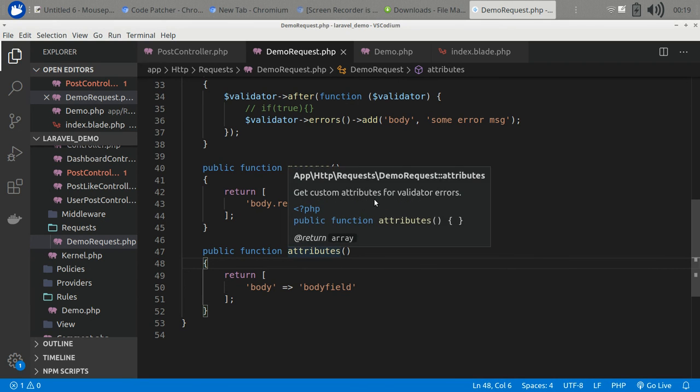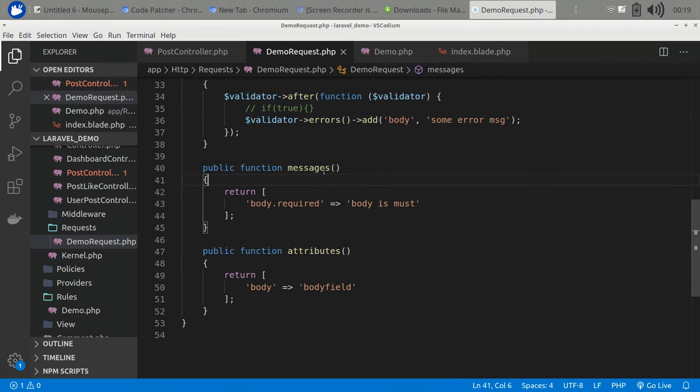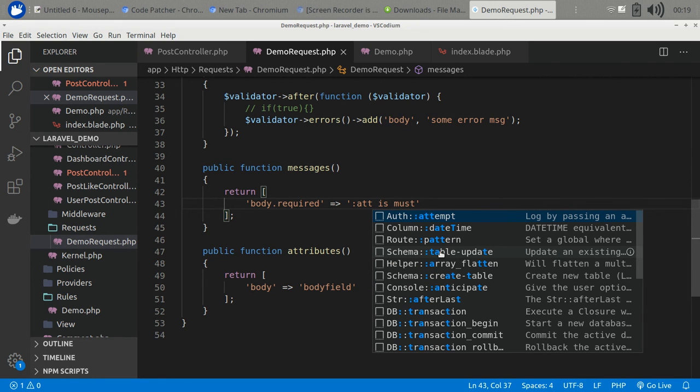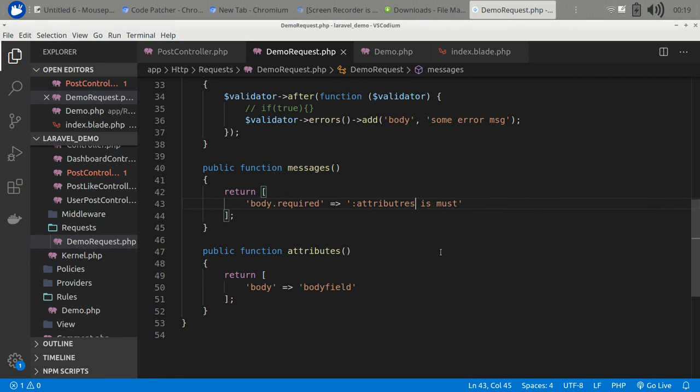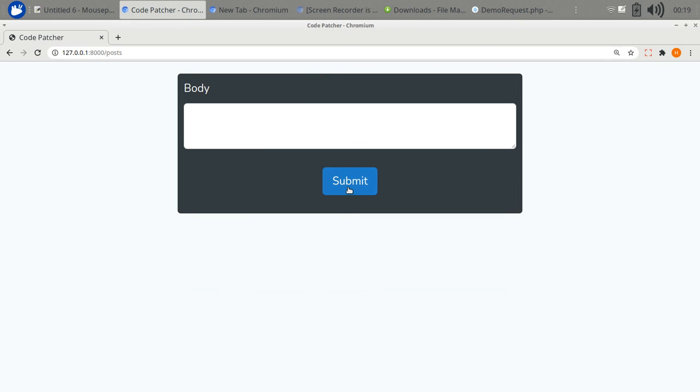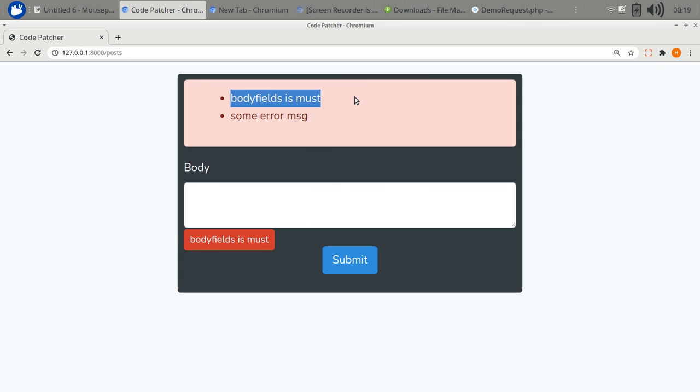Actually in the error message you can access the field name dynamically using the attributes. Okay, now it will get the body field. So let's refresh it, now submit. The body field is must.